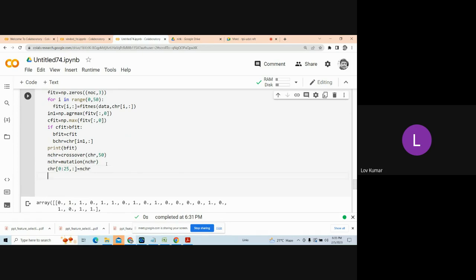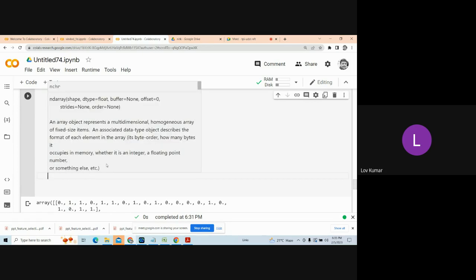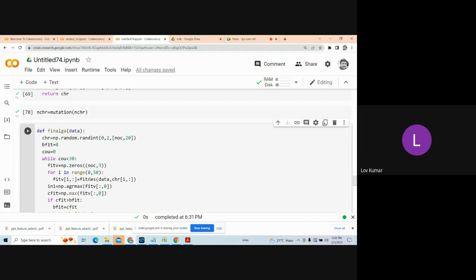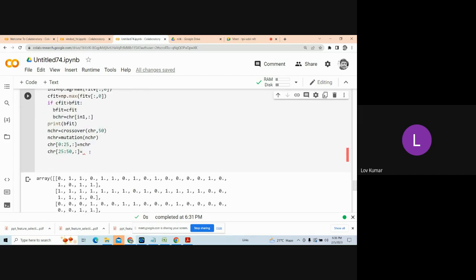What we have done is that whatever new set of chromosomes we get, we have replaced the first 25 chromosomes with them. And the next 25, from 25 to 50, we have generated as some new solutions.